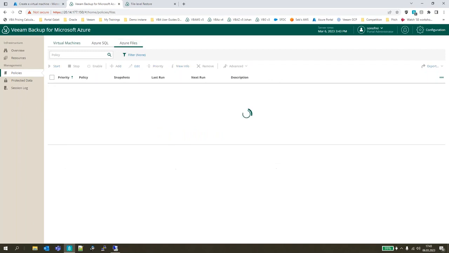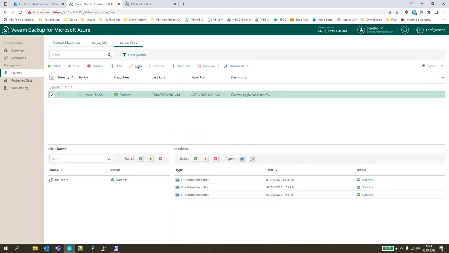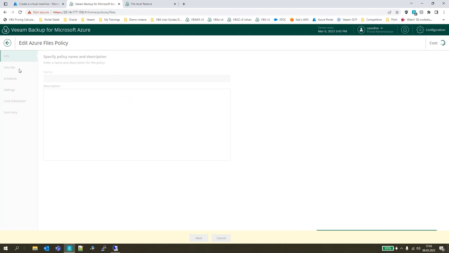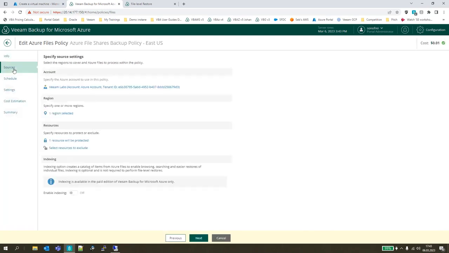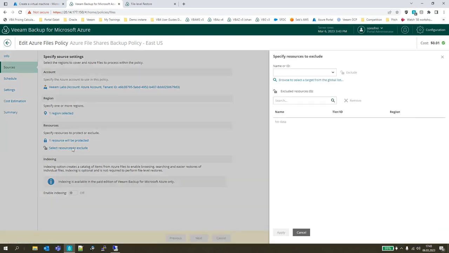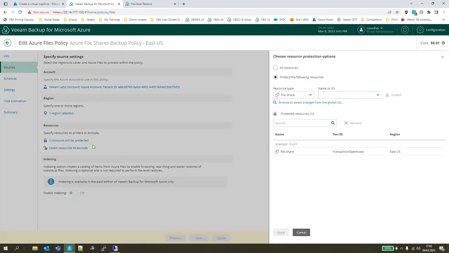And last but not least, for Azure Files, if I click on edit, again, there are two caveats here. One is, of course, with this backup policy, we will be able to protect Azure file shares. And we can either protect all Azure file shares, or we can filter them down either by resource group, file share, or by storage account.